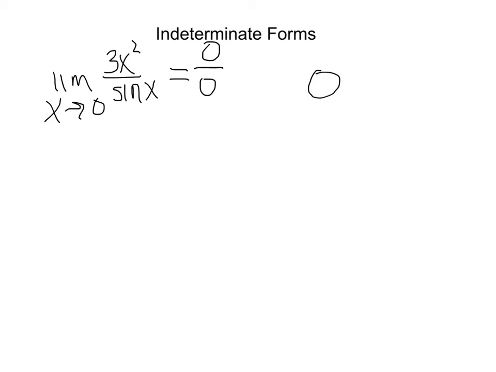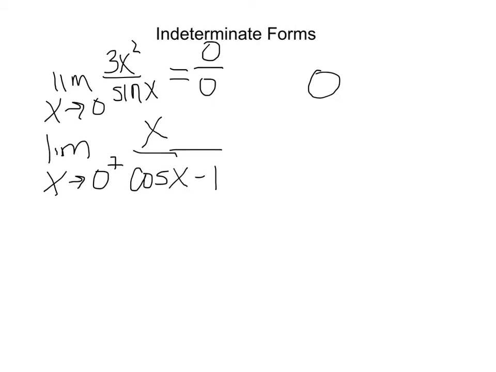Another case where we'd get 0 over 0 but get something different, if we look at the limit as x goes to 0 from the right of x over cosine of x minus 1. Now if we put in 0, we would get 0 over cosine of 0, which is 1, minus 1, we would get 0. So again, we'd get 0 over 0. But, and again, you don't need to know why right now, if we actually do this limit, we end up getting negative infinity. So these are two different values we could get, and the crazy thing is there would actually be limits where you would look at 0 over 0, and it could be any number. So we're going to have another tool.